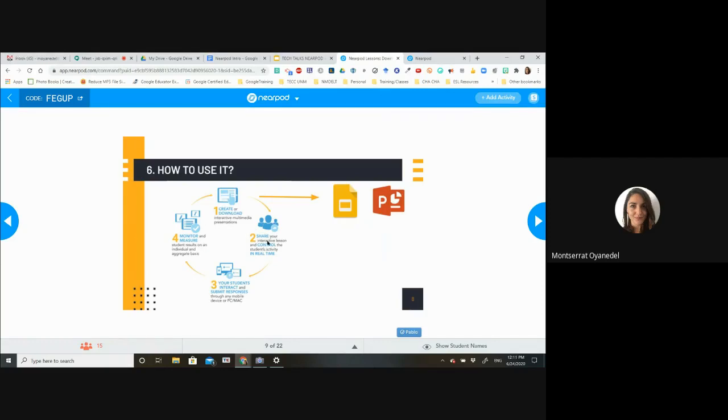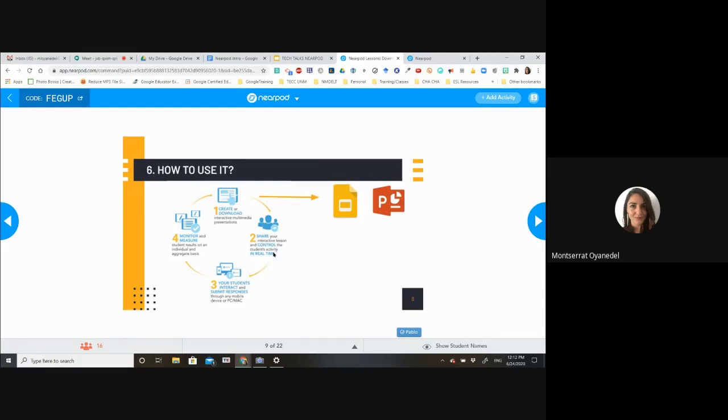Then you're going to share the presentation with your students, right? Like I'm doing with you with the code. And as you see, I have the control of the slides. So if you look on your phone, I'm the one who has the control of the pace of the presentation. So in this case, the students are required to follow your pace, right? So that's what I wanted to show you on your phone, how that will look as a student.